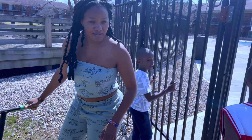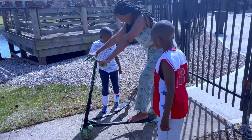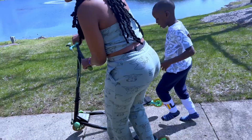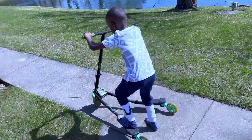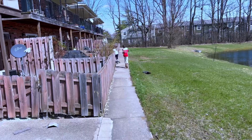Okay. Go. Demonstrate, Isaac. How to do it. Tell me. Like this? Like, yeah. Then push your foot like this. Yeah, yeah, put it back. Put it back here. Wow. And balance it, turn, turn right. Why does it keep going this way? You have to balance for yourself. But I'm doing the right thing. It keeps going the other way.